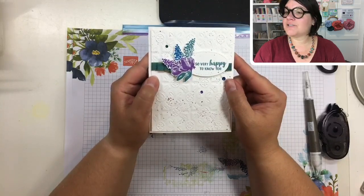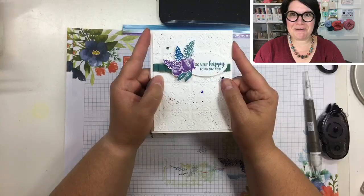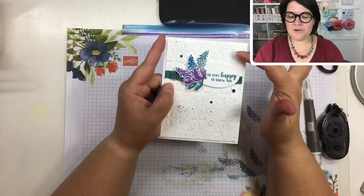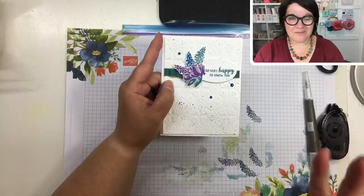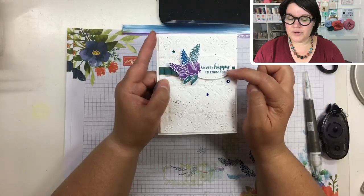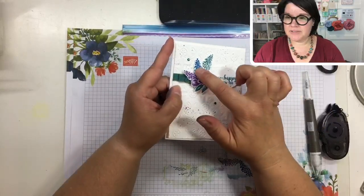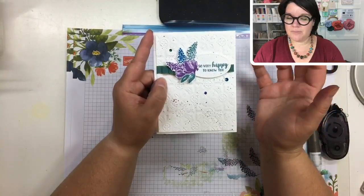Now, I swear to you, this took me 3 minutes to cut all of these out. It didn't take forever. So I just quick cut around the outside because I knew I was going to have white on white, so it doesn't really have to be perfect when you cut. And so these colors were Pretty Peacock, Gorgeous Grape, and Pacific Point Blue. So it kind of has that peacocky vibe, right?